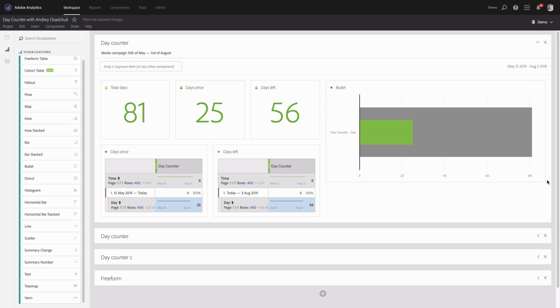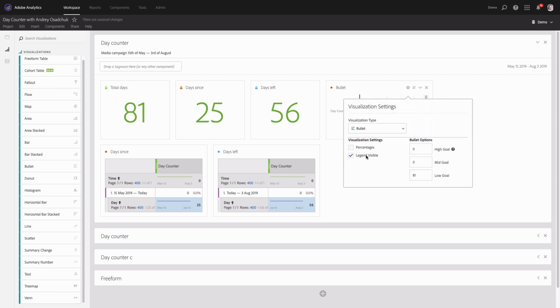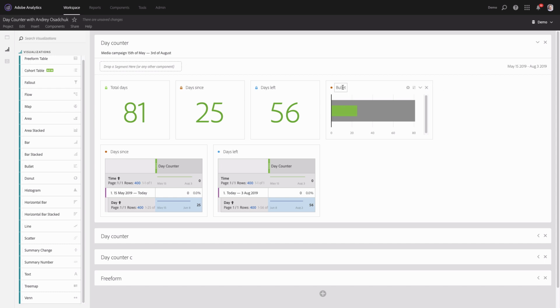If I want to use this visualization specifically to show the progress of how many days have passed since the start of the activity, I also will get rid of the legend and will call it probably progress, or you can call it the way you want.